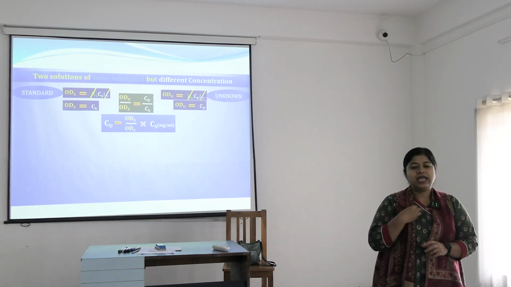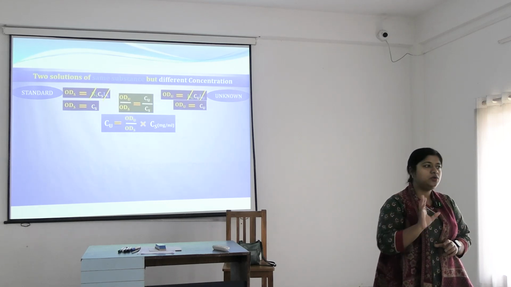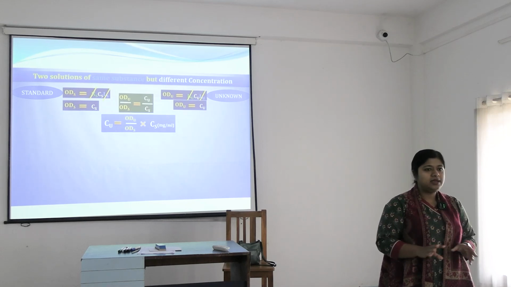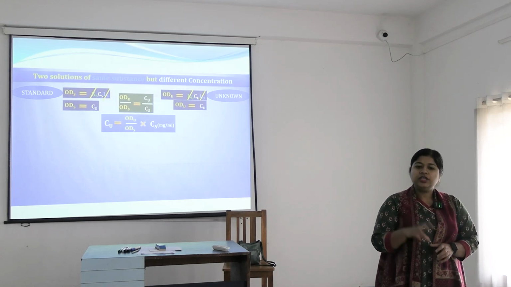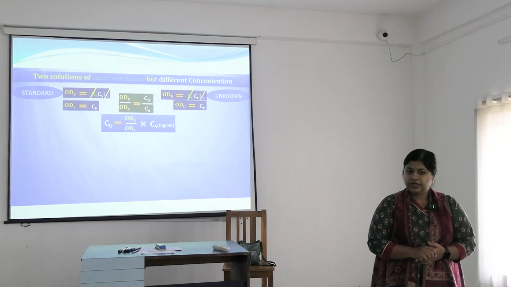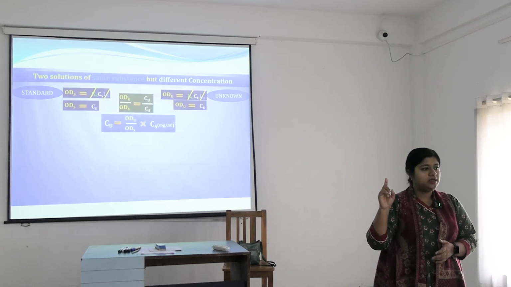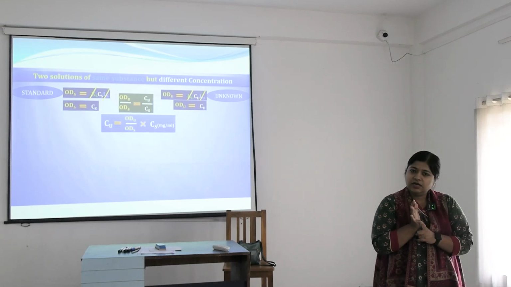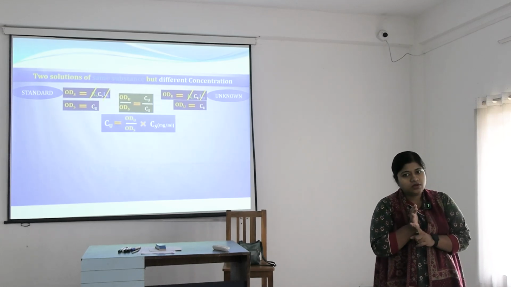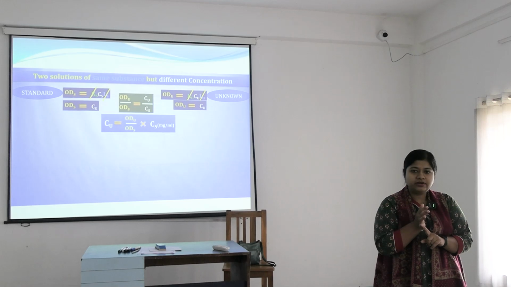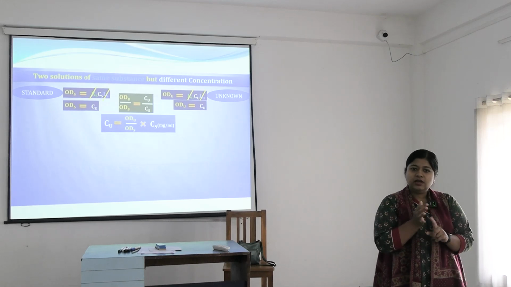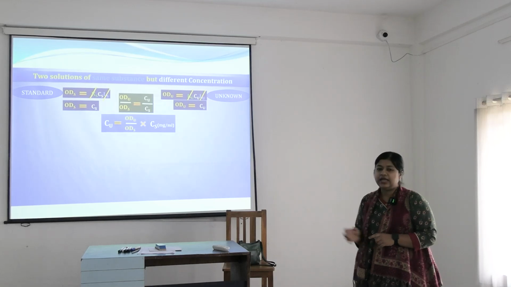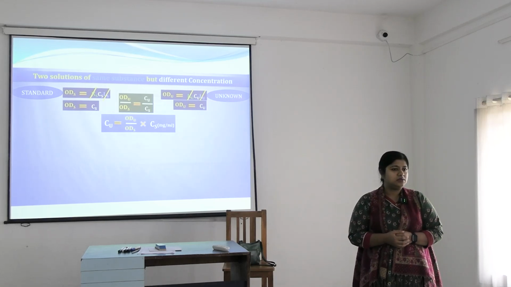Now I have provided you with an unknown concentration sample, which I also don't know the concentration of. I have randomly prepared a glucose solution. You can measure the OD in the instrument. From that OD, what values do we have? OD standard we have, concentration of standard we know, that is 100 milligram per liter, and OD unknown we have measured from the machine. So by this equation, can we measure the concentration of unknown?